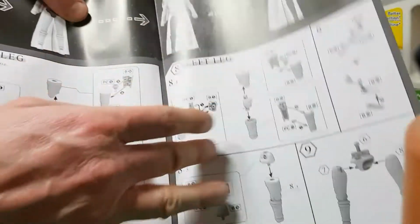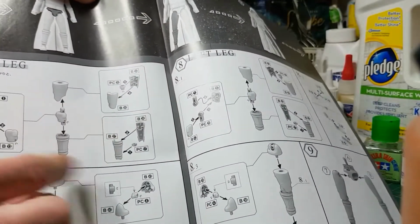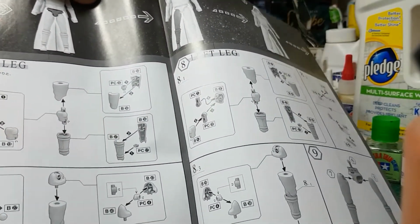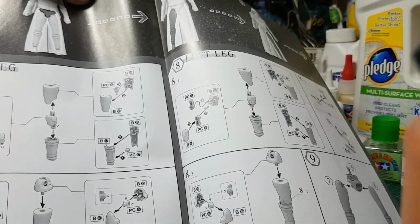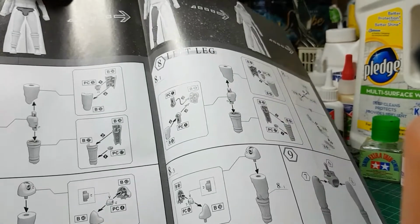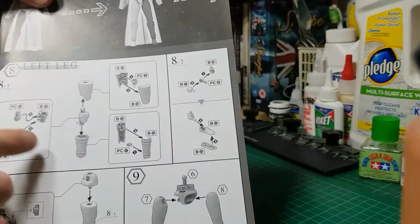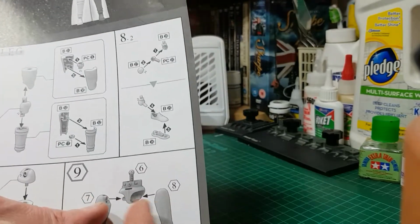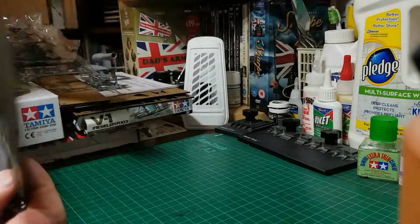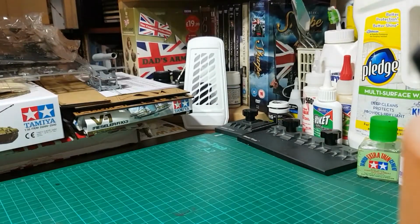Then the right leg, which you can see here. And that comes in 2 parts. And obviously you've got the foot there with all the movement, as you can see here. Very beautifully engineered again. Then you're going on to the left leg, again the same parts again, and then you put the 2 legs into the middle torso. And that is basically that, I think.